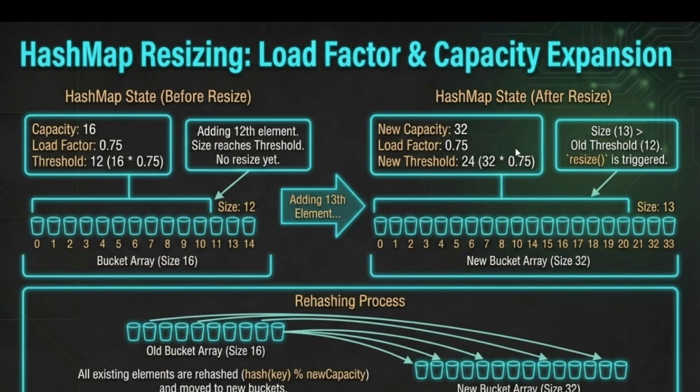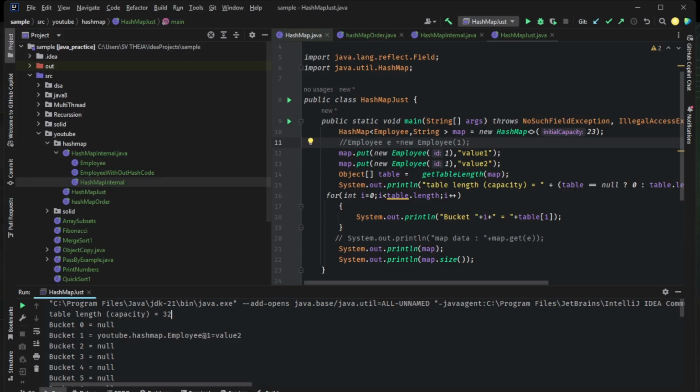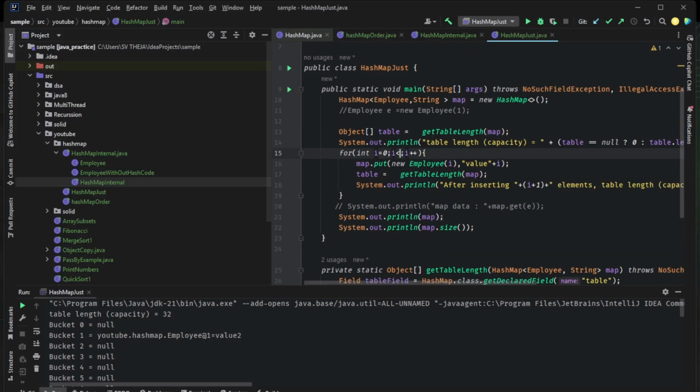After resizing the HashMap, it finds the index again and the element is added based on the new index. Suppose you want to see it by example, now I'll be adding 12 records.